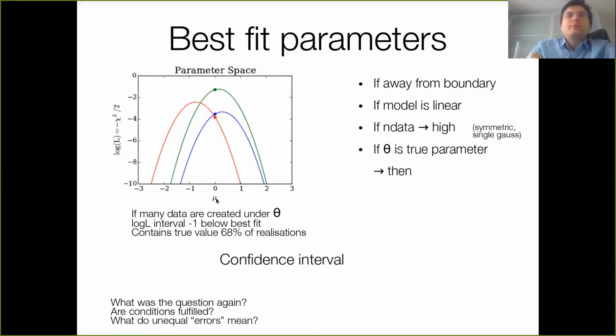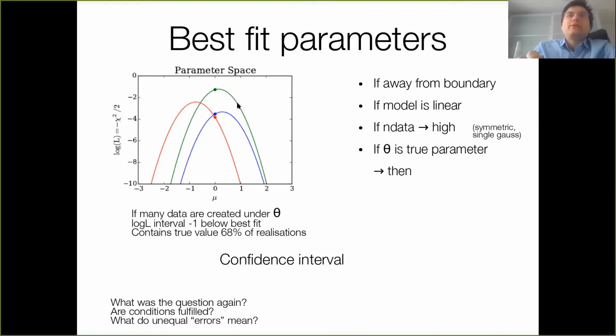Let's say you found a best fit of your parameter mu of 0. And then you think, well, what happens if I generate a lot of data assuming this is the true value. And then if you go in your log likelihood a value of -1 down, you can define a range.